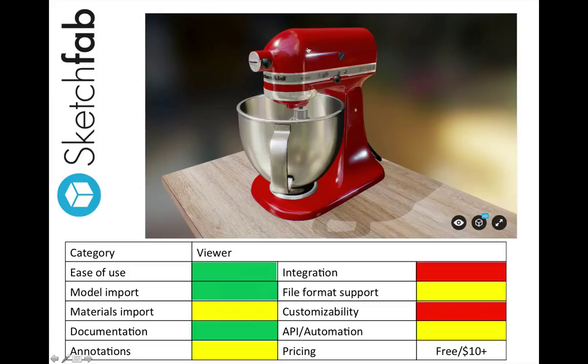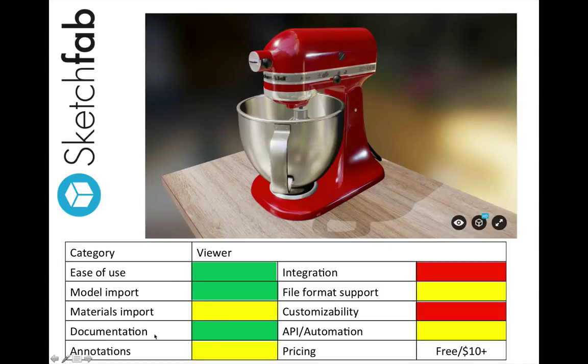And by materials, I mean, the red here is defined as a material. This silver bowl is defined as a material. This band around the object is a different material. So materials import means making sure that the silver is silver and the red is red, and all of that kind of stuff.